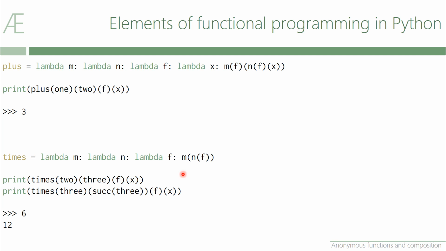Well, n of f is a composition of f and f made n times. To apply it once to some x means to apply f to x n times. To apply n of f twice to some x means to apply f to x n times, then n times again to the result. That amounts to 2 times n times of applying f to x. Thus, if we apply n of f to x m times, we apply f to x exactly m times n times, which is what we want. Let's check if it actually works.